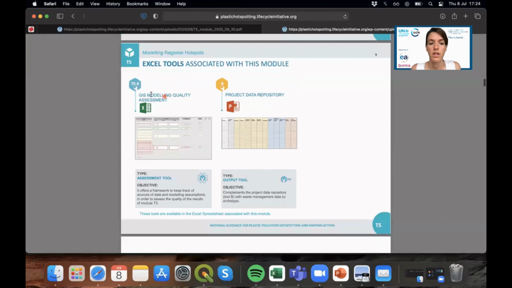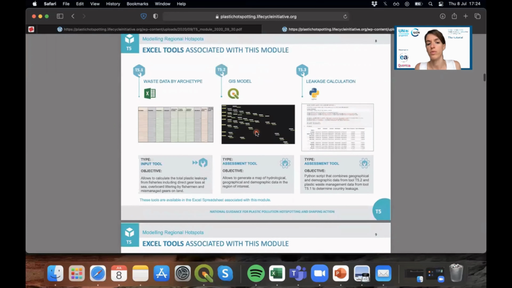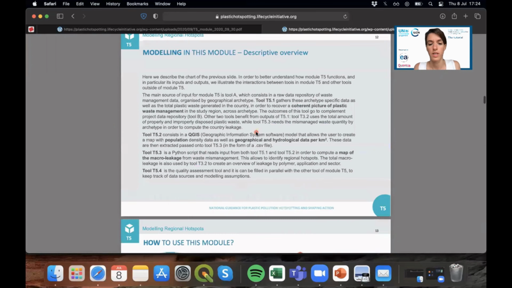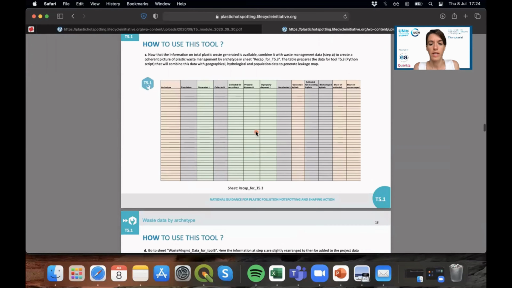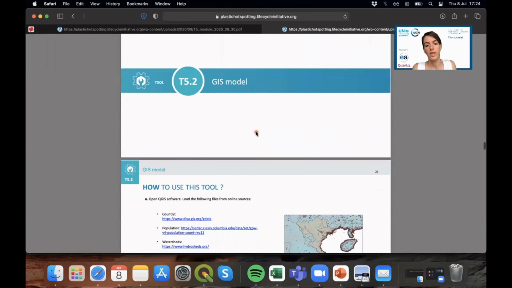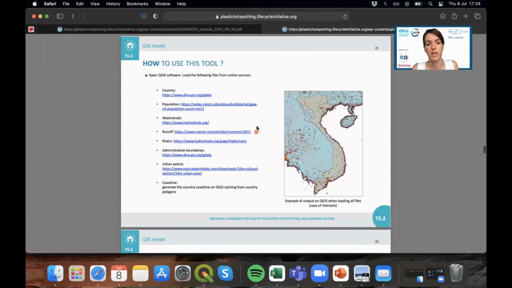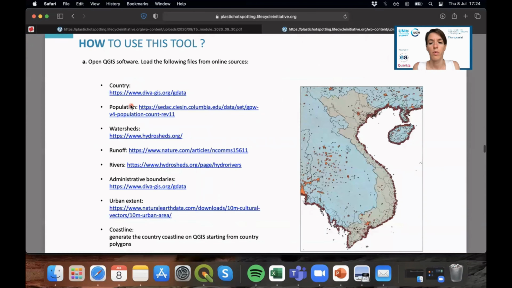And then this is more a step for you to keep track of what the modeling assumptions were in terms of data collection. And then you can plot the result in a table in addition to the maps that you generated. And if you scroll down, I think the most interesting part is probably how to use the GIS model, and it really tells you what to do step by step.